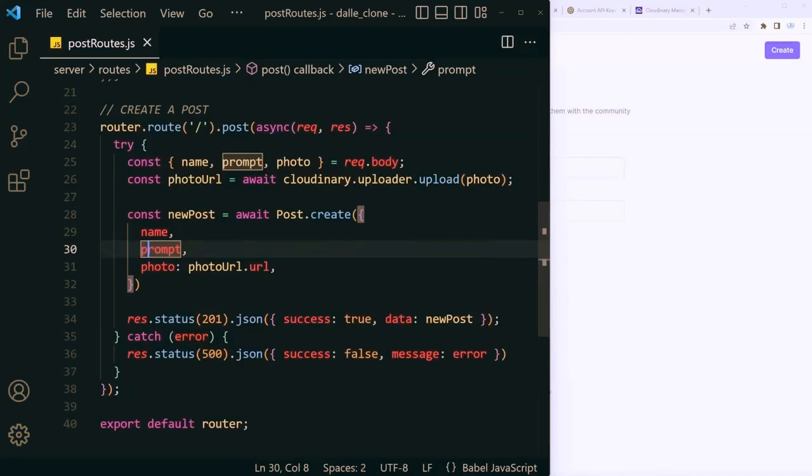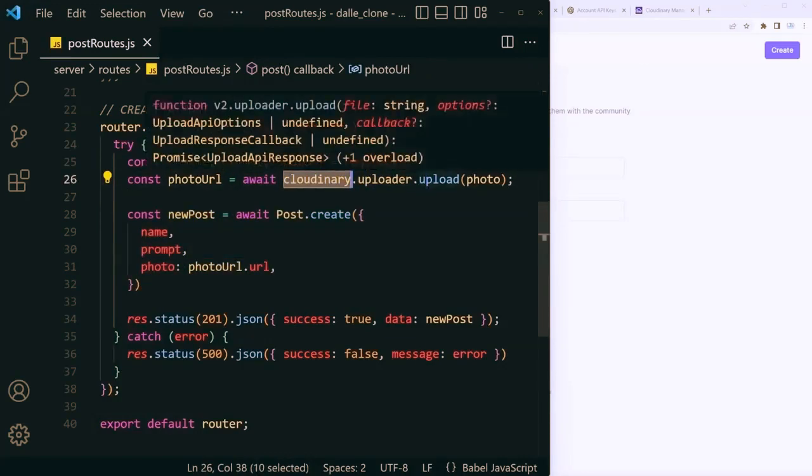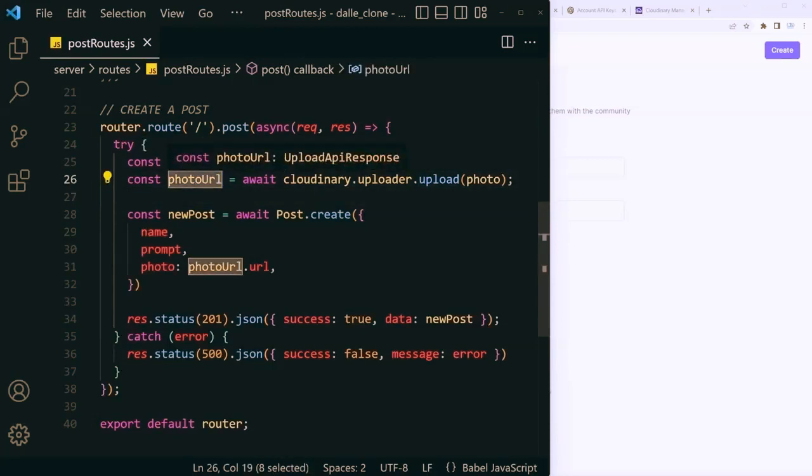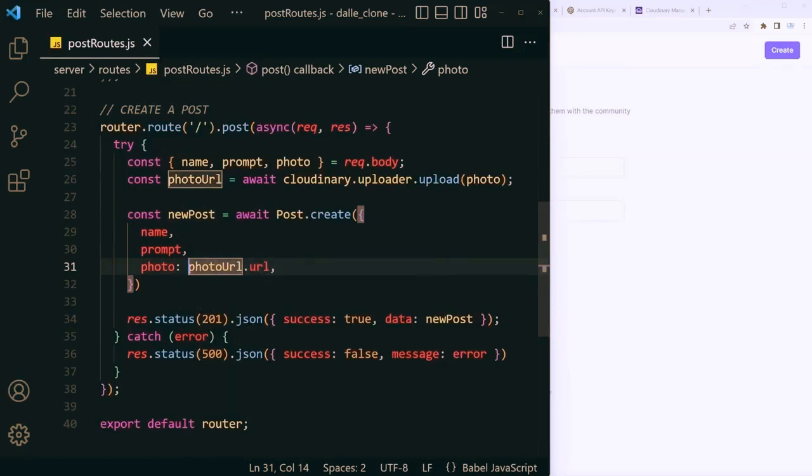And that is exactly why, before creating a new instance of a document, we are uploading the image to Cloudinary that stores it and gives us back a photo URL. Based on that info, we then create a new post in the database by only sharing the URL.